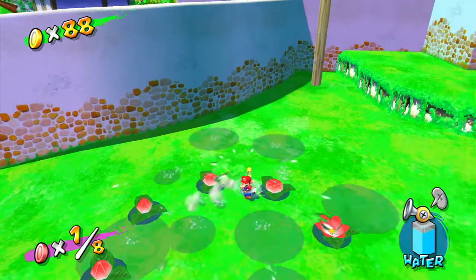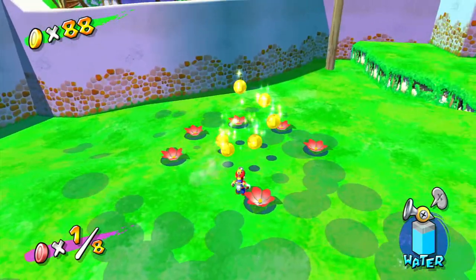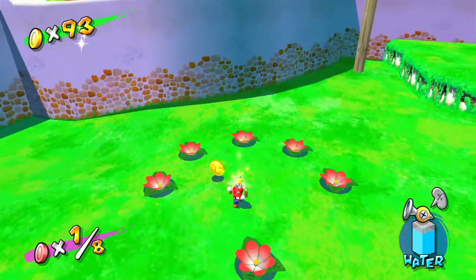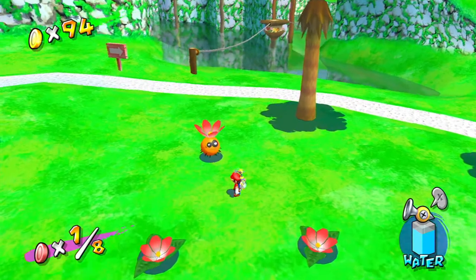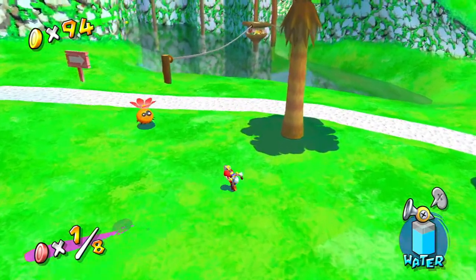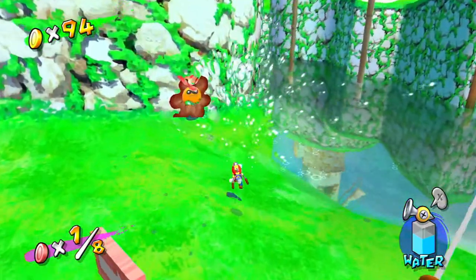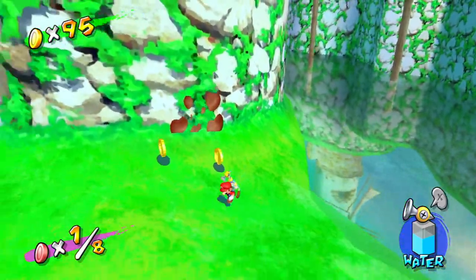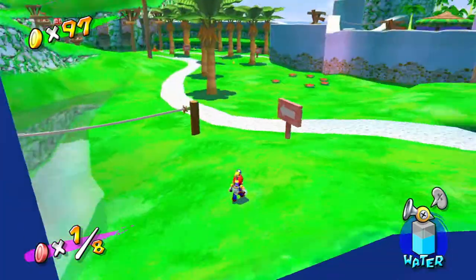This is so hard. There we go. Got it. We're nearly there. Just got 2 more blue coins to go. And then we're done with Bianco Hills forever.